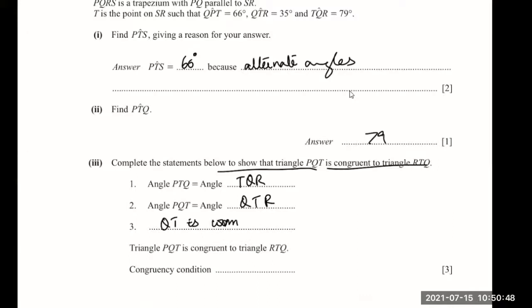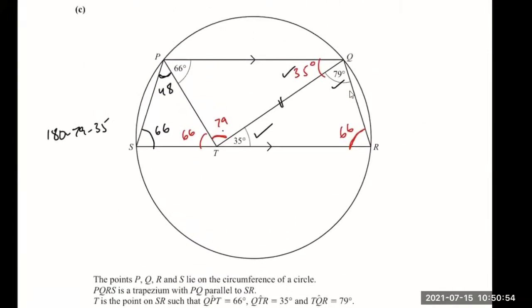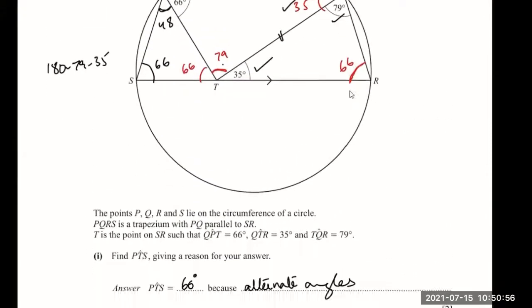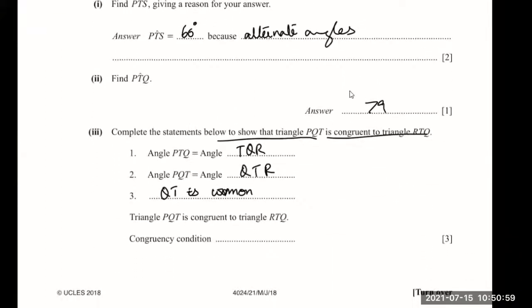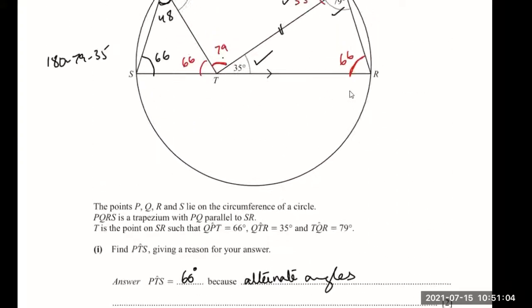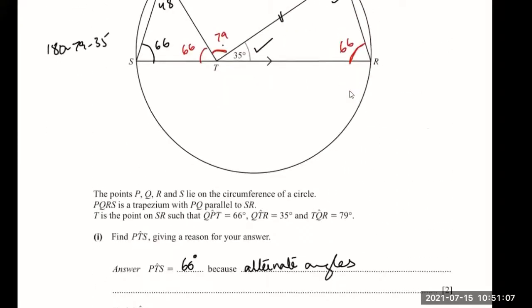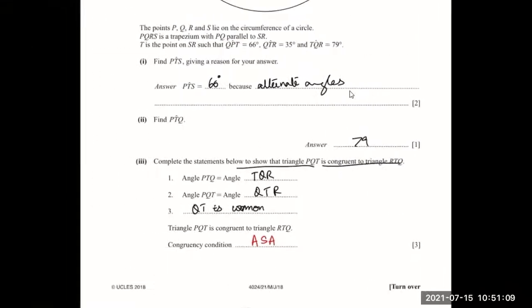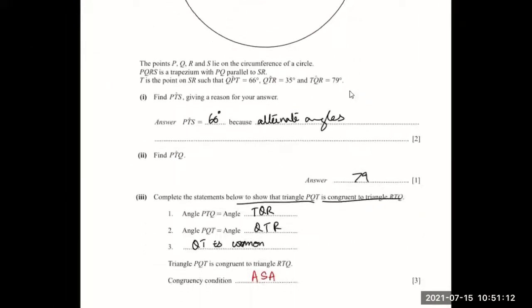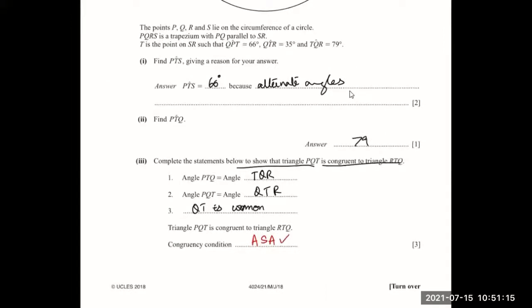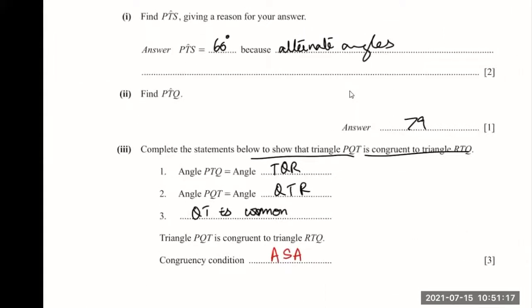So what condition have I proved to you? I've proved to you the condition ASA, that two angles and their inclusive side are equal. Therefore, these two triangles are congruent to one another. Okay, there are some congruency details that I haven't talked about, but this is what you should know from your earlier understanding of congruency, that I've proved that two angles and their inclusive side are equal.